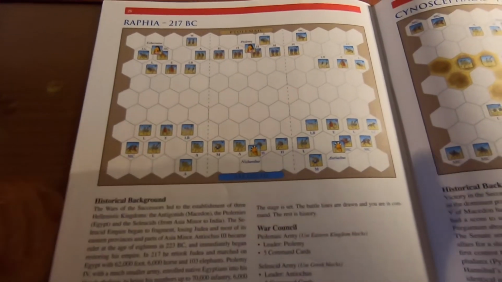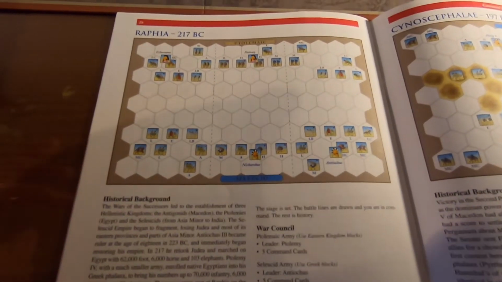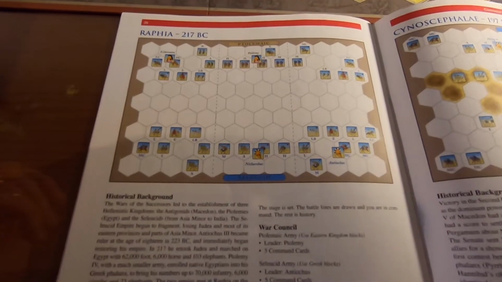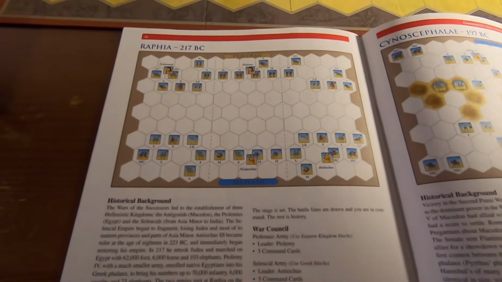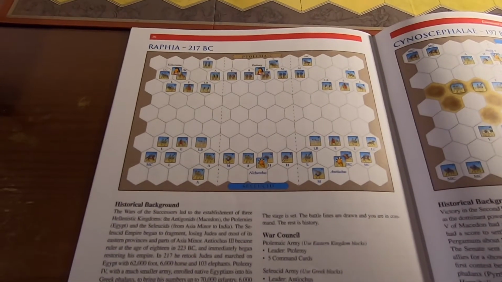Hello everybody, and welcome to another Commands & Colors Ancients playthrough. We have just ended the Second Punic War, and we are pretty much ready to enter the 2nd century BC. But before we do that, we have one big battle to do, an important battle.